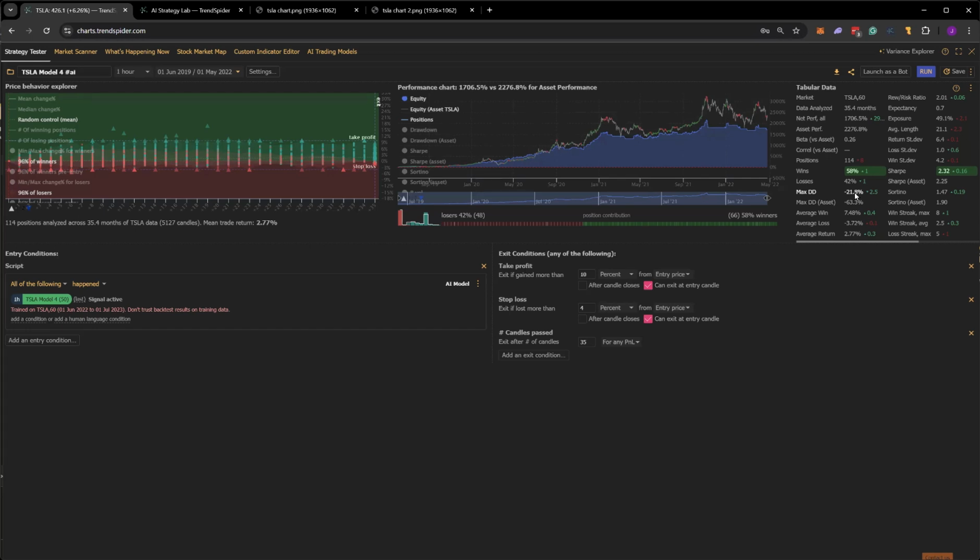Now, since we've been releasing content with using this tool, and specifically going through the process that I just went through of finessing the exit conditions a little bit, we've gotten some questions about how close we are getting to curve fitting here. I think it's a fair concern anytime you see big improvements in backtests. But here's why I'm confident in what we've just built.